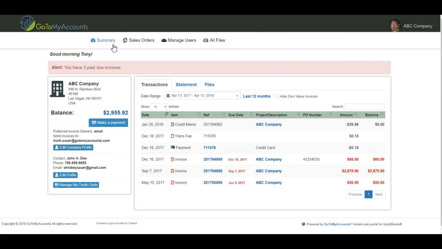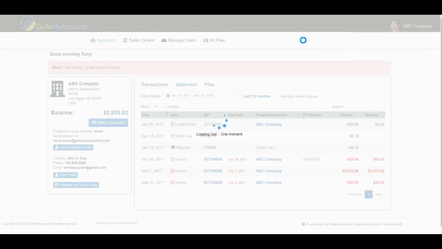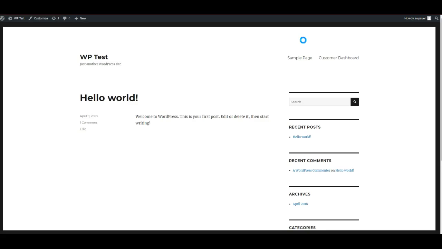By the way, real quickly, I am going to add a setting here soon where you can add your own custom menu items, so that you could direct your user back to your website just by clicking up here, so that the whole integration becomes really seamless. But for now, let's just do the logout. It takes us back to the WordPress homepage again. And there I am. So again, if I click on it, we'll just do another auto login. It's going to use SSO and log me in again.